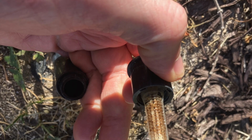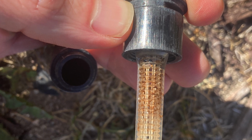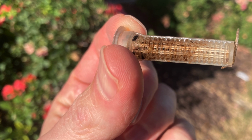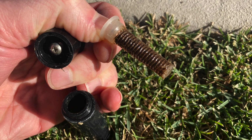So as we can see here, all the filters for the sprinkler nozzles are getting clogged with debris that's passing through the water and getting filtered. And especially this last one, you can see that it's almost completely clogged and therefore not letting much water pass through.